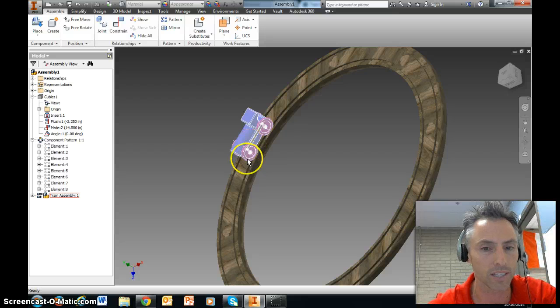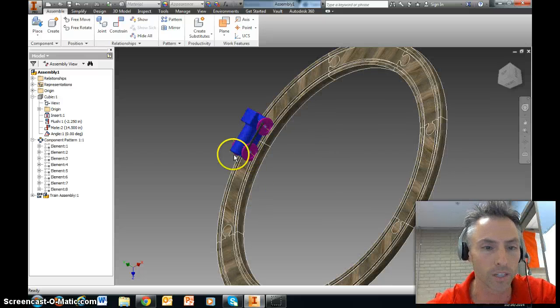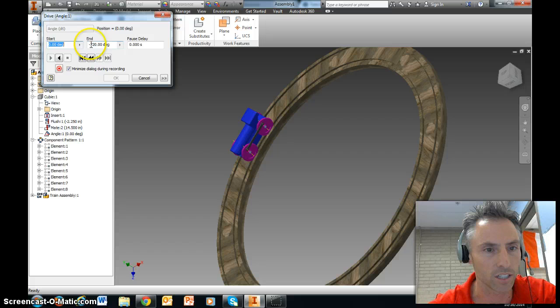So either we will get 17 wheel spins per one trip around the track, or it's going to take 17 trips around the track for the wheel to spin one time. And it'll be obvious real quick. So I'm going to go to that angle constraint and go back to drive. And it's got my negative 720 in there still, and that's good. So I'm going to hit play.